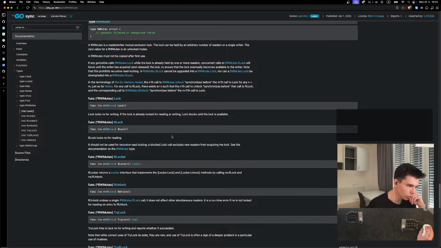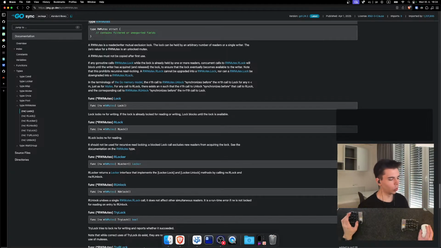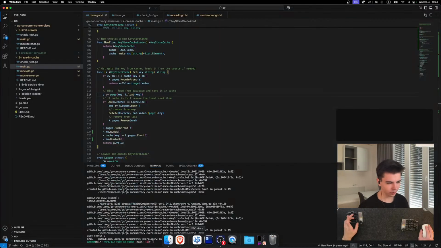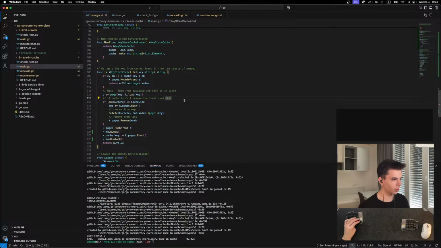A blocked Lock call excludes new readers from acquiring the lock. Okay, that's the point where I'm breaking apart, but we'll figure it out.